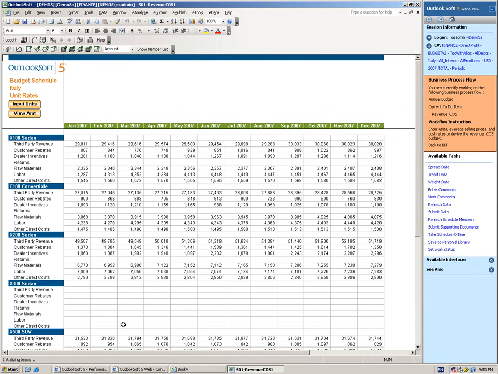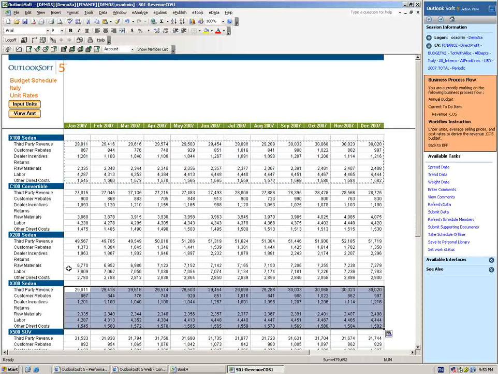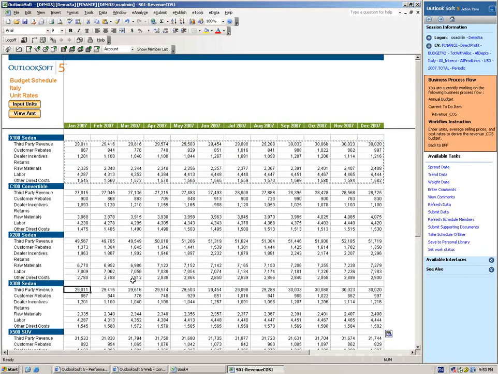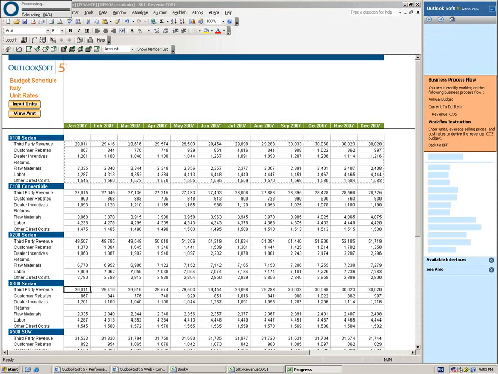Then I want to take a look at the rates. So here I can see all the different accounts that are going to be calculated based on the number of units. So for every unit of the X100 we sell in January, we're planning to get about 29,000 in revenue. So I may want to just assume that the cost structure and the revenue, the pricing is similar for the X300 to the X100, and I can simply paste those rates right in from below. Again, remember, we are running full Excel. Let me go ahead and submit this information to the application.